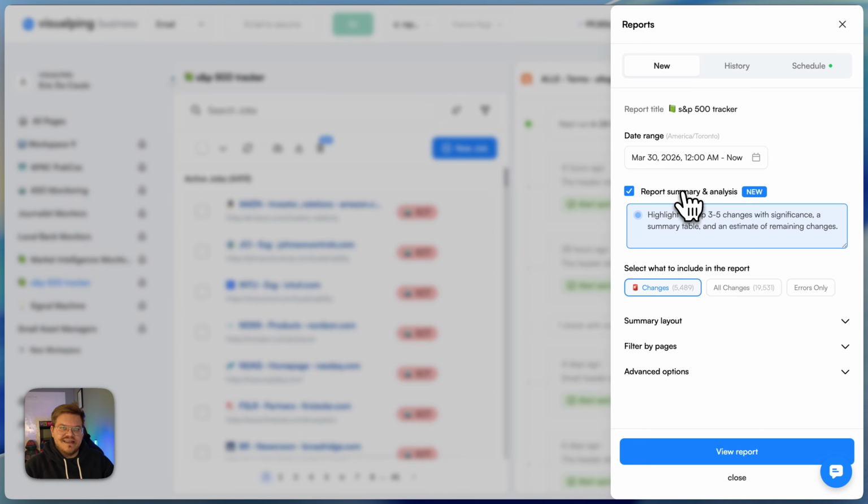The other thing you'll note there is that the select what to include in the report has important alerts, all alerts, and then errors. For most people, you're going to want to select important alerts because ideally your individual jobs, your individual page that you're monitoring all have already your context of what's important to you, what you care about. And so I'm building my report on top of that with more context, with more information that'll really distill a really high quality, useful summary or briefing that I could use either for myself, for my boss, or with my coworkers. Let's look at history next.